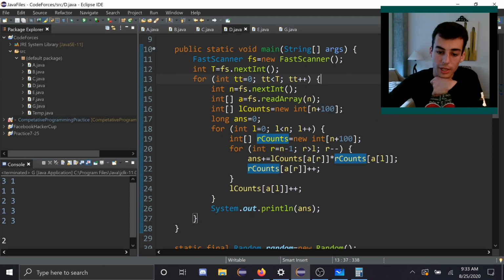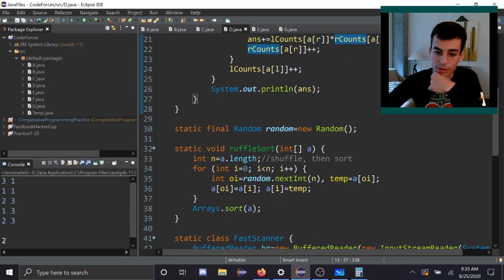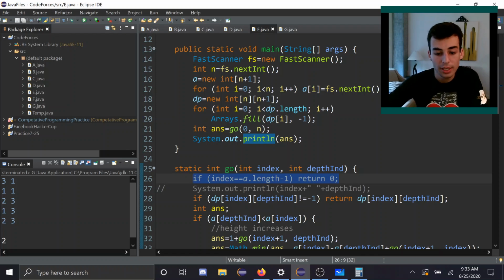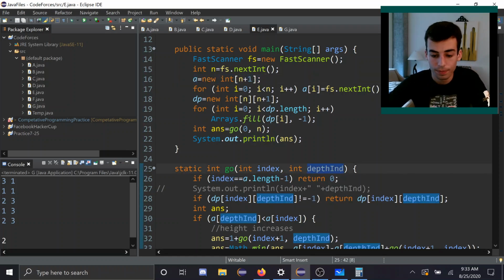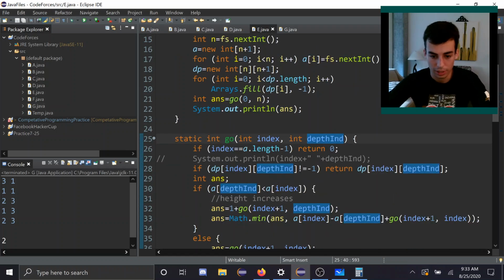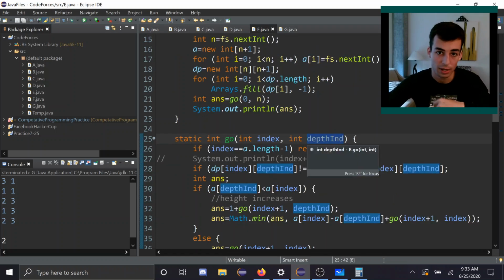What does that actually look like? Well, this is problem E. You just do this. I make my array 1 bigger here, and I return 0 if I'm at the end of the array. Initially, I start at the height of 0, which is at the end of the array. So I pass in the index. This is which index I'm at. This is the index of my height. So the array at this index will correspond to what my height actually is.